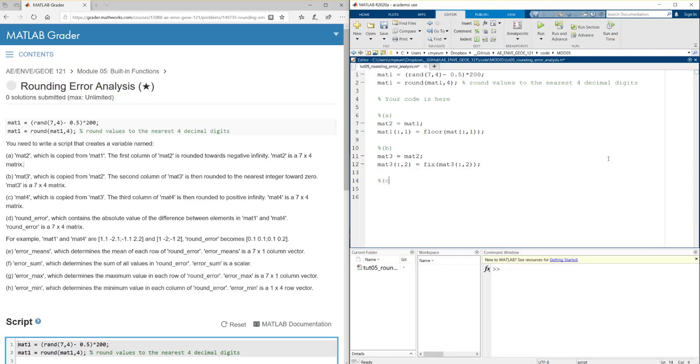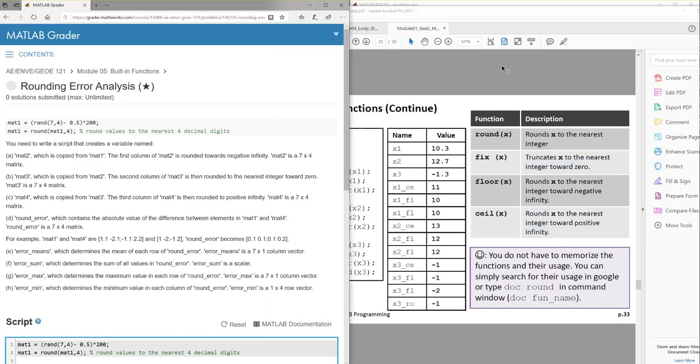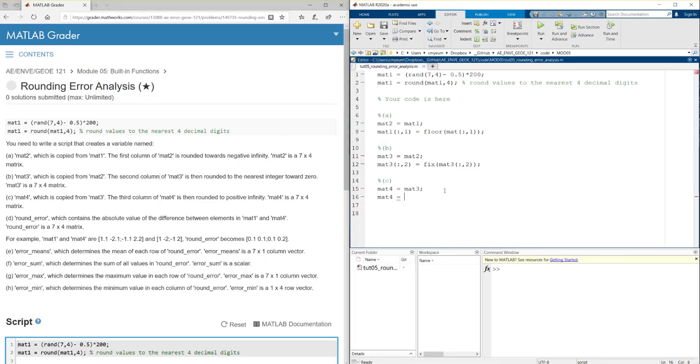Okay. C is the mat4, copied from the mat3. Mat4, then rounded to the positive infinity. Rounded to the positive infinity is ceil, right? So what is the third column, right? Third column is the ceil mat4, third column. Okay. What about the D?